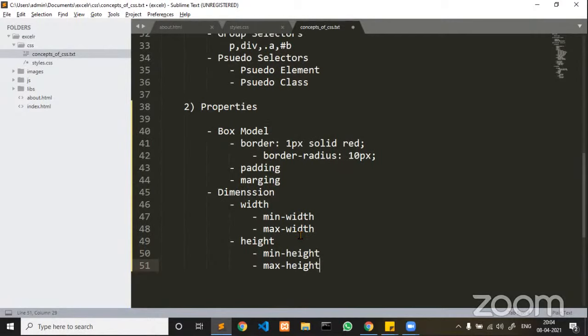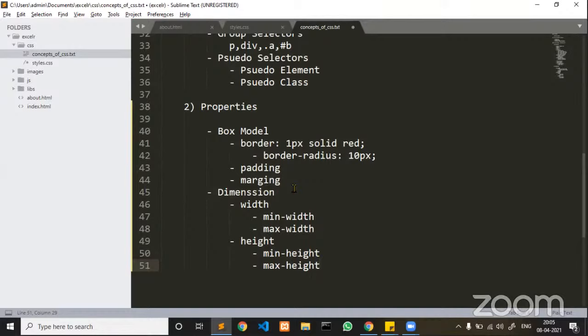Now, the width property: when you are planning to set a certain width and a certain height for an element, you can pick up this width and height, or if you want to set a minimum or maximum, you can go for the individual min and max properties also. And here the important note is the unit of measure. Either you can go for pixels or you can go for percentages. If you are using pixels, that is going to be a fixed width and fixed height.